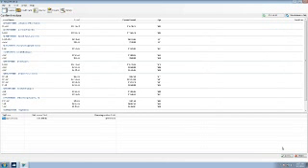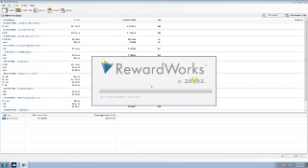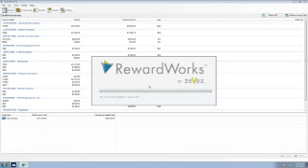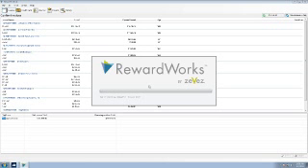On the bottom right, I'll select the pay invoices and now the accept. Now, RewardWorks is processing the payment. It will generate the payment letter for each of the vendors, and we'll go into Great Plains and we'll close all of the original invoices and open a new invoice for the American Express vendor.